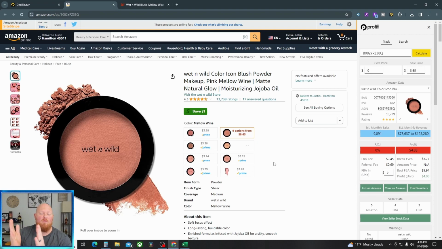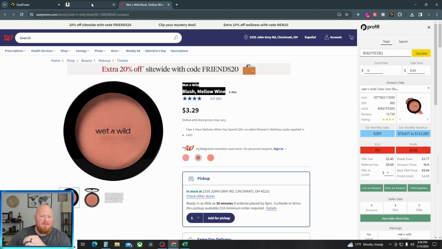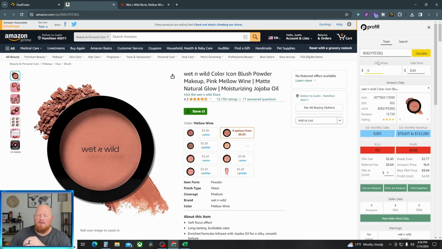everything else. Now, once you find something that you want to purchase and you want to make sure that it's a good buy, then you can start using this other feature here we want to talk about, which is their Chrome extension. So right here, this is the ASIN, and then we want to put in the cost. It was going to be $3.29. Now, remember, you can minus any kind of coupons and percentage and stuff like that. But just for our purposes, we're going to put in $3.29. You would want to put in the final payment that you're actually going to be paying for the item. So $3.29 for illustrative purposes here.